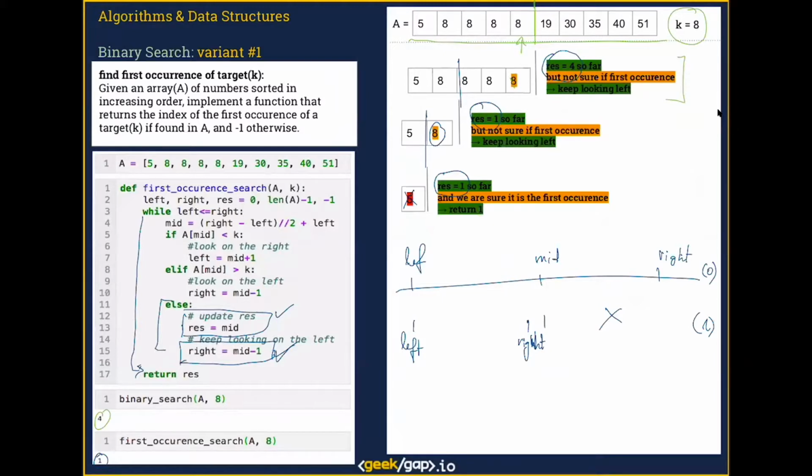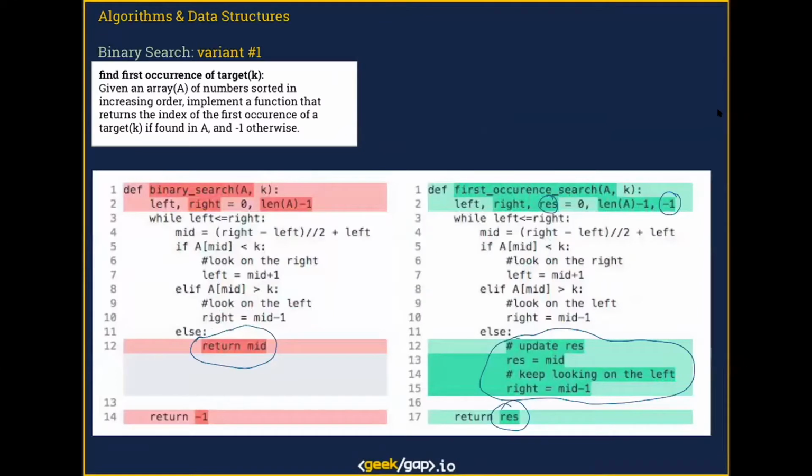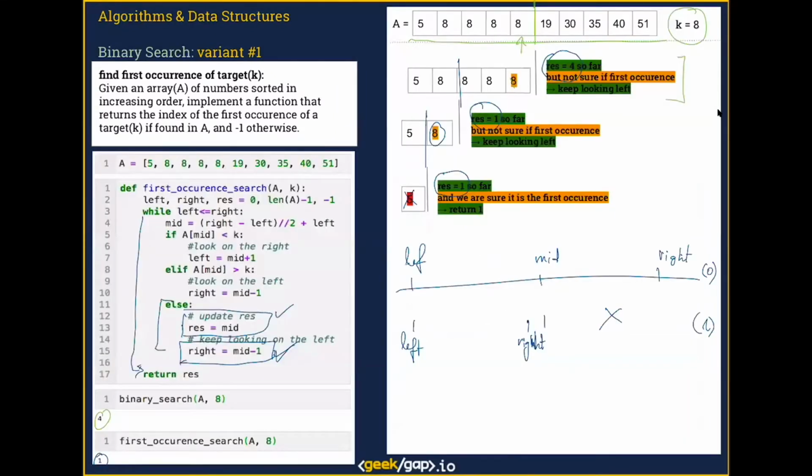We had binary search in the iterative way, but we also had the variant of binary search in the first webinar, which was to find the first occurrence. If you look at this comparison here, binary search iteratively will return mid. So it will return the first occurrence, which is this guy here. If you're looking for 8, binary search will stop here. And this is why you get this 4, right?